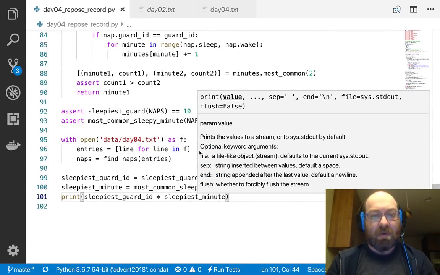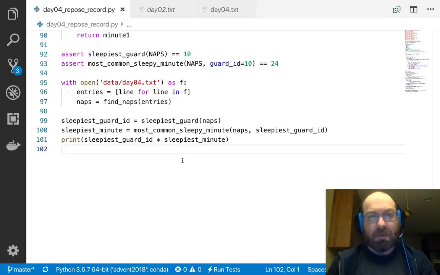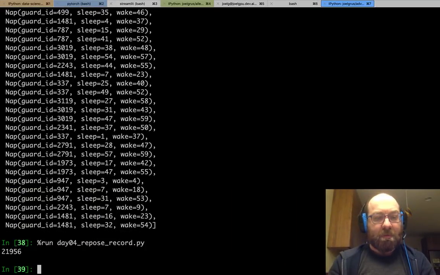Okay, and if this is wrong, it's going to be a real pain to debug, so I hope it's not wrong. And let's run it, and it's saying 21956.